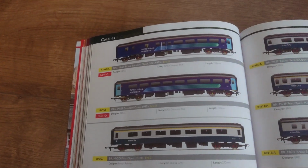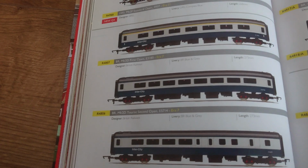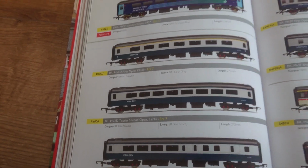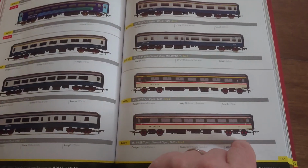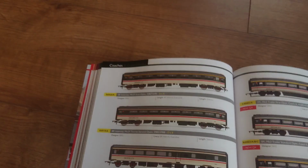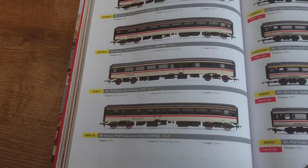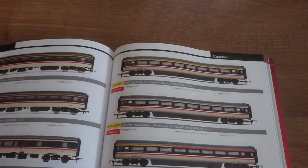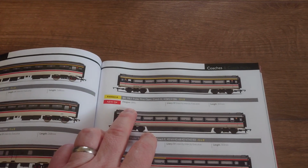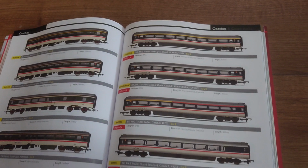Mark 2Fs. A lot of people are after them. Direct Rail, and I think there are a lot of them in ScotRail. Mark 2Ds. And different liveries. Oh, no, sorry, beg your pardon. Mark 2Es as well. A lot of variety. Mark 2Fs. Mark 2Es. Ah, yes. I need to get some more of my Mark 3s in this livery, for the Swallow livery. Yes, I need to get a few more of them. I've already got some, but I need to get some more.